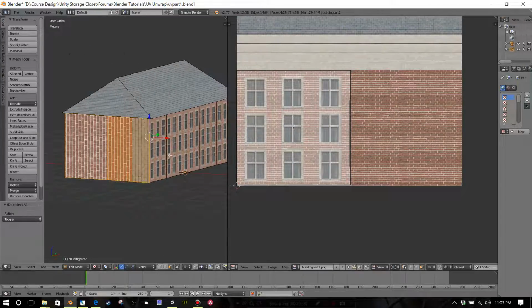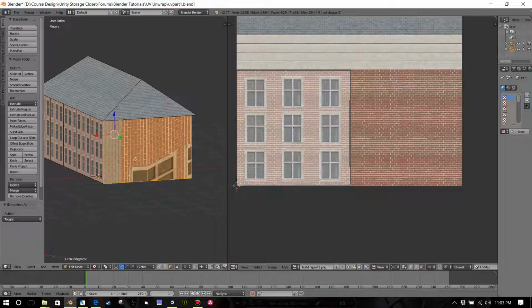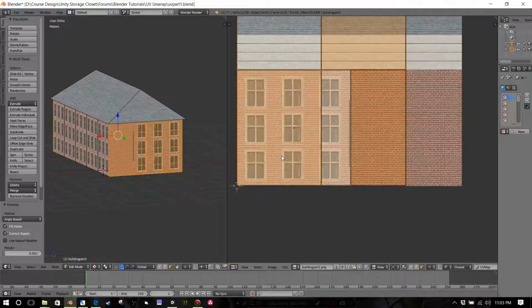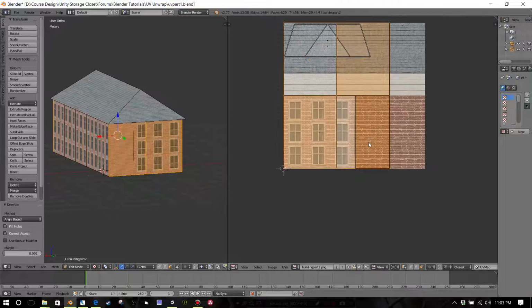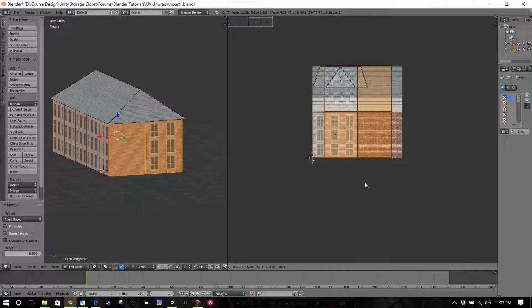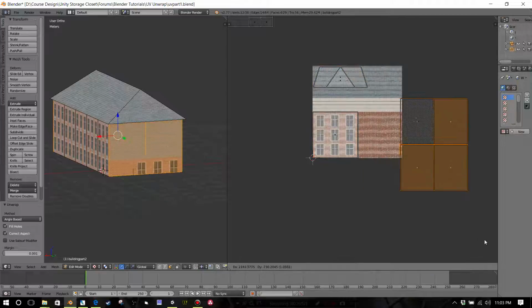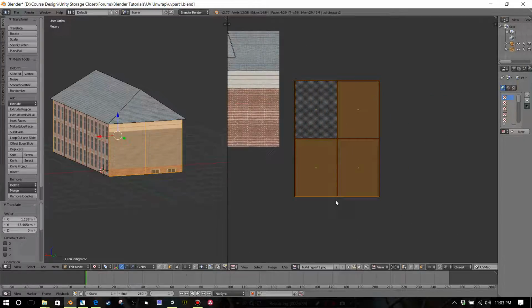But let's pick the sides of the building, and then hit U, unwrap. And then same thing, turn your magnet back on. Let's just grab it and move it, G. Sorry, don't put the magnet on yet. G, and move it out of the way so you don't accidentally pick up something else.